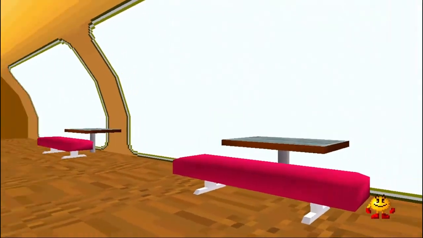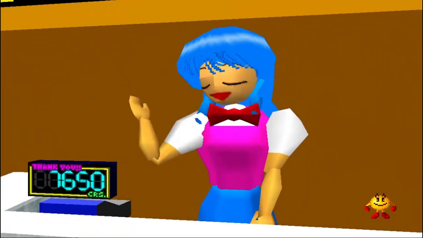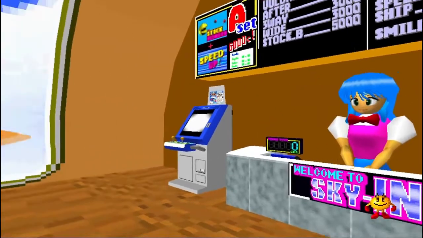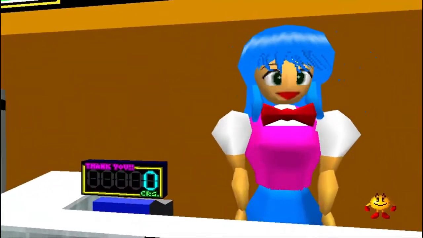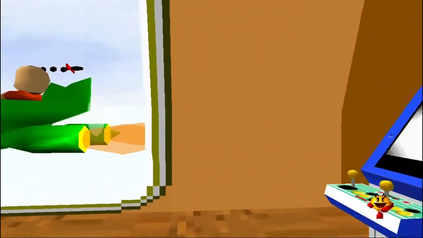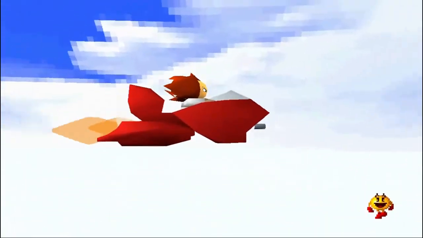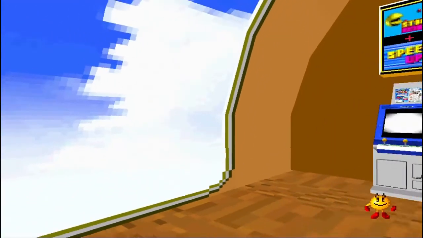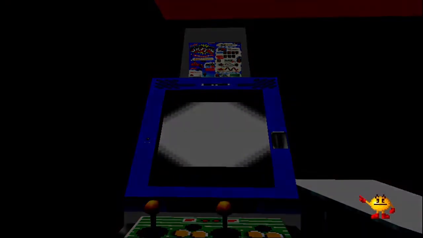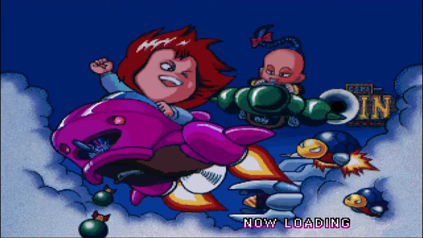Now this is cool. Like on an airplane or something. Got a little lady here. Welcome to Sky Inn. Thank you. I got enough money to buy everything except for a ship. $76.50. Guess that's the high score. Who is this? Must be the protagonist. There's somebody else over here. From that, looks like a shoot-'em-up.